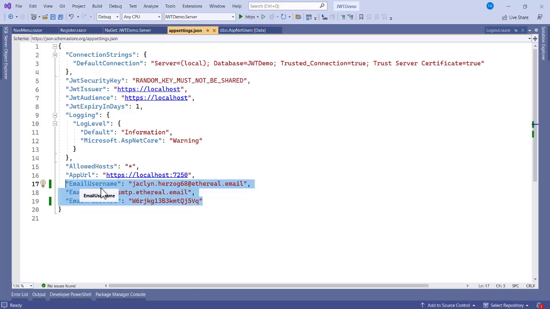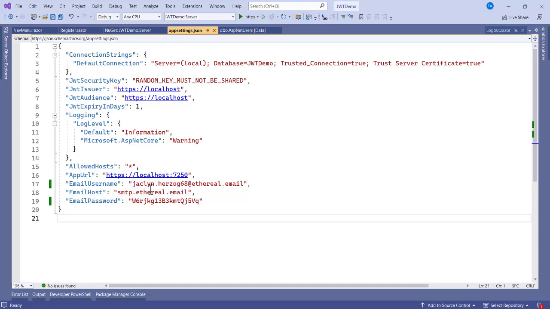Now there's an email username, and there's an email host and email password. Now since this is practical and just a tutorial, I can't use my email account, so I have to get a dummy or a fake one. So with this, I got a fake one from ethereal.email, and that is what I have over here. Okay, so we try to do that, and you're going to see how to go about that. And that is the email host. Now this host also goes with a port, that's 587, and we're going to work on that as well. Okay, so these are the first things that we need to configure as well.